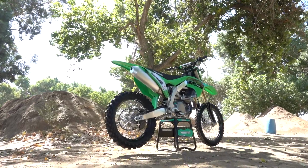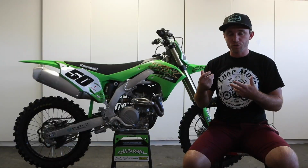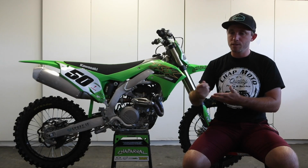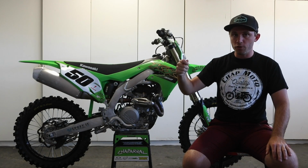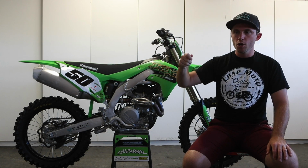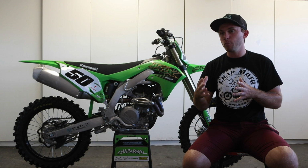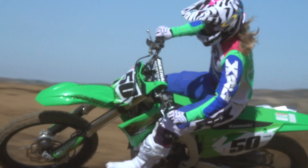Going into the motor, it's very broad. It has a very crisp initial response. It feels very connected to the wrist. Every little motion you do with your hand, you feel the bike instantly respond. Not a snap that gets away from you, but you just feel like you can modulate that power really well. And like I said, it's pretty broad, definitely more towards the low to mid range, but has decent top.